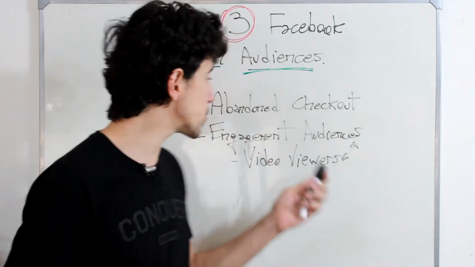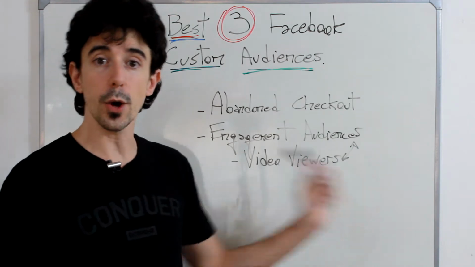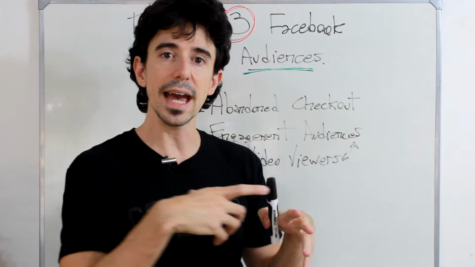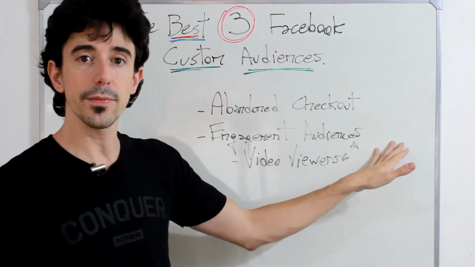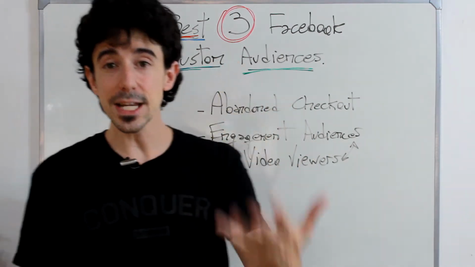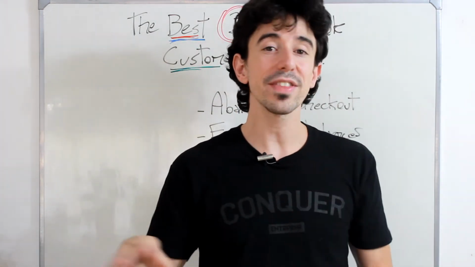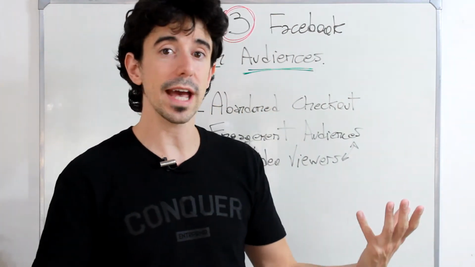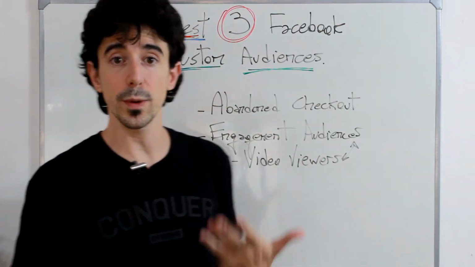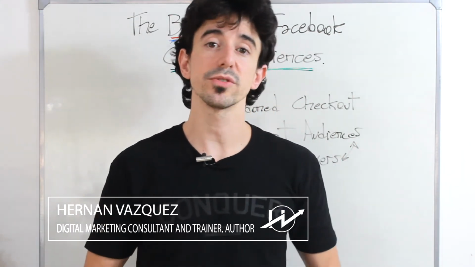You can combine the 2, so basically one will feed the next. If you have really good content going out to your audience, and then you set up an engagement audience, you will capture all of that traffic. So these are by far the second best, I would say, or another type of Facebook custom audience that I use a lot: engagement audiences and video views audiences, which is kind of a subsection of the engagement within Facebook. Because again, I'm sharing the good stuff on Facebook, and then I can retarget all of these people with my book, or maybe the Facebook ad cheat sheet, which you will be able to find in the description below.